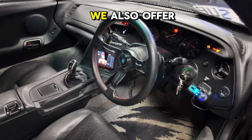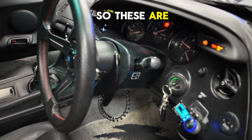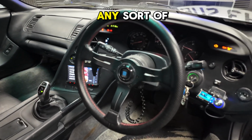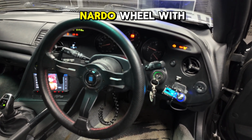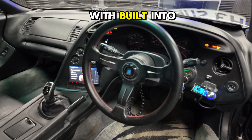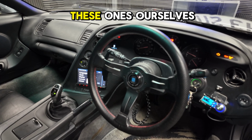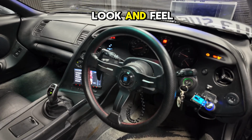As part of the conversion we also offer these flappy paddles. These are a product called Night Pager, available from Japan, that we import and keep in stock. These will fit any sort of Momo style of wheel. This one's got a really nice Nardi wheel with it. You can also use any kind of steering wheel which has got flappy paddles built into it, as long as it fits the car. A lot of people retrofit them from other Toyota models, but we prefer these ones ourselves. Gives a bit more of a race car-y sort of look and feel.